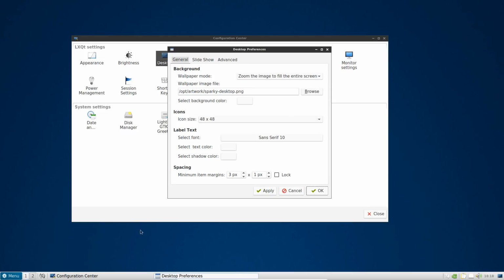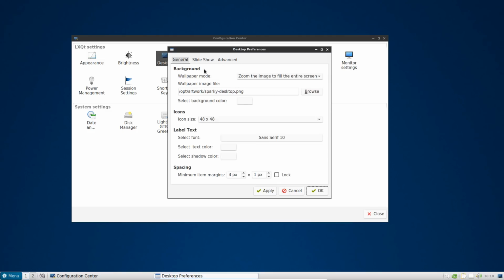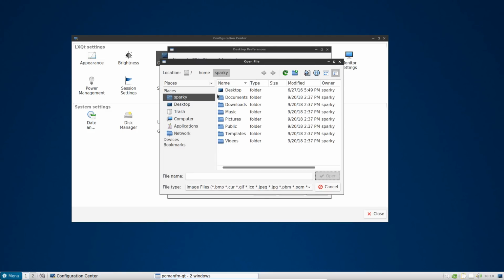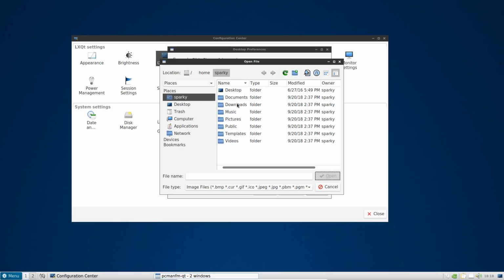Okay, here's that. I don't know, for whatever reason, maybe the configuration center remained this time, so I'm not sure what's up with that. Here's enable slideshow, background desktops. Yeah, I don't see any other desktop options available. There might be some over there. So I'd have to actually manually go to opt artwork.